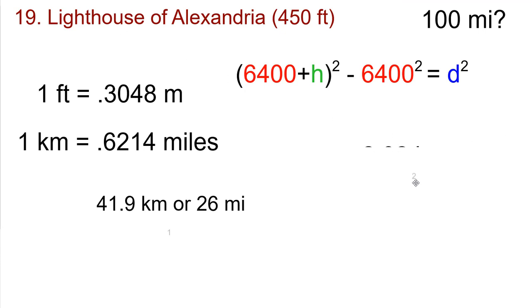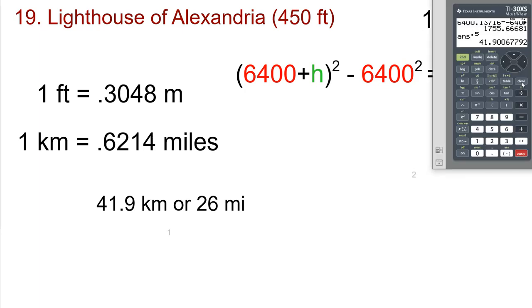I'm debating whether or not I show you how to do the math or if I just show you the answer. All right, so let's try this out. So if we want to be able to see 100 miles, that's the distance. That's one of our legs. So I'm going to do 100 miles, so it's miles. So I'm going to have to convert it back, and I'm going to divide that by 0.6214. Okay, so 100 miles divided by that value. That'll tell me how many kilometers.